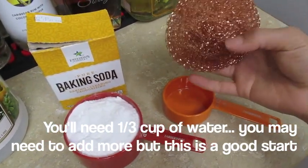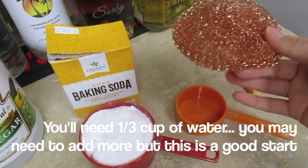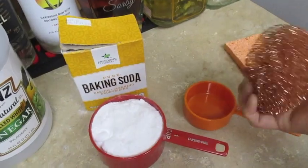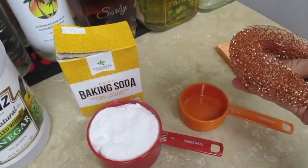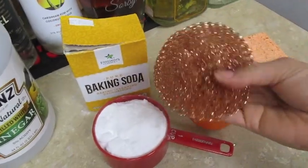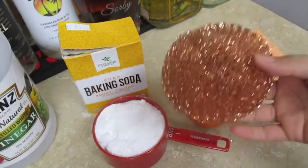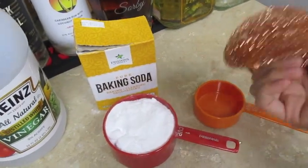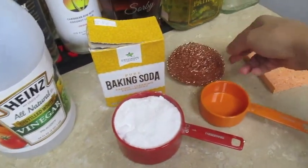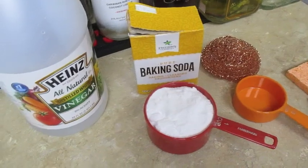And I would recommend one of these. You don't need it, but if you have a rough type of sponge, you're definitely gonna need it if you really have caked on grease. So I just went out and bought these at Marshall's for like $2. It came in a huge pack. So yeah, would definitely recommend getting one of these just to help with that extra elbow grease, and a sponge just to apply this paste that we're about to make.